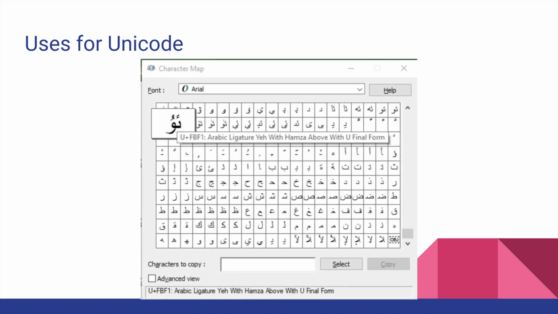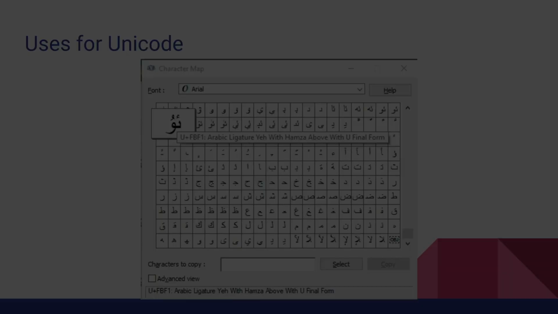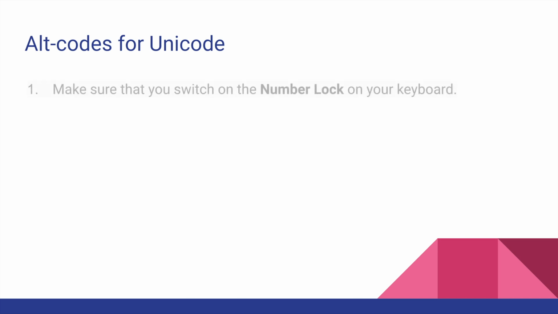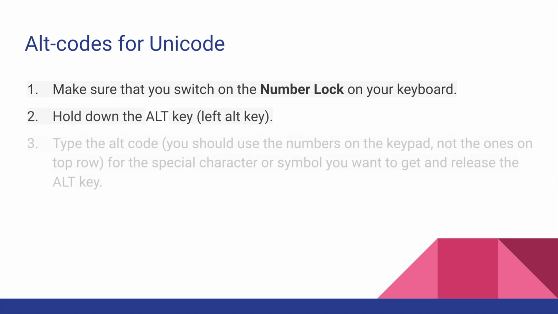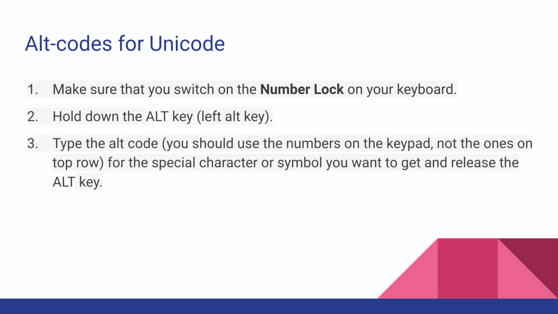Now, here is an example of the character map, pardon me, from Windows. And I have an Arabic letter, and you can see it's using a Unicode reference of U+FBF1 down here at the bottom. And that means that it can be represented in Unicode. That is, again, a letter or a character that could not be represented in ASCII. This is something that you need to do with a Windows computer, and if you use the left Alt key and the Alt code that you want on the number pad, not the ones across the top row of your keyboard, it's got to be the number pad, you can get the symbol that you want.